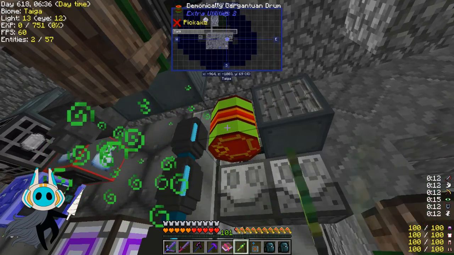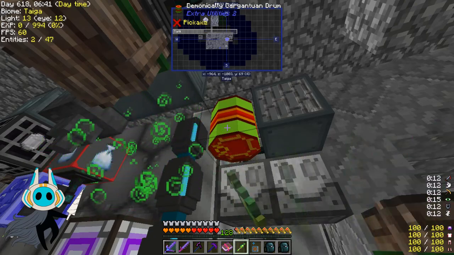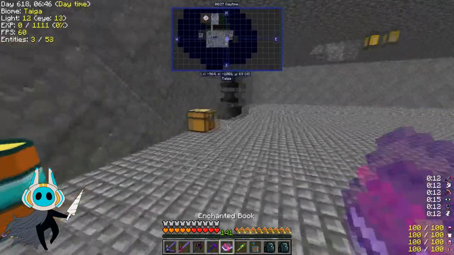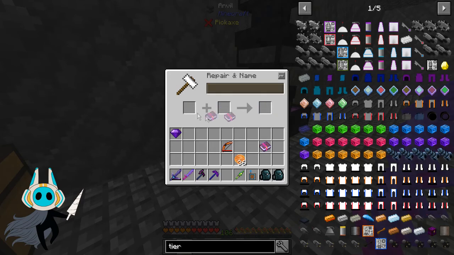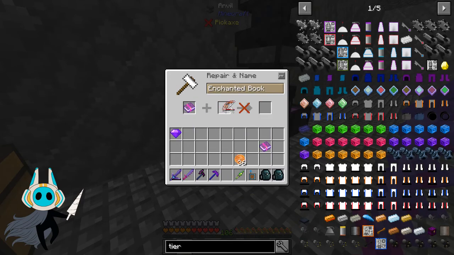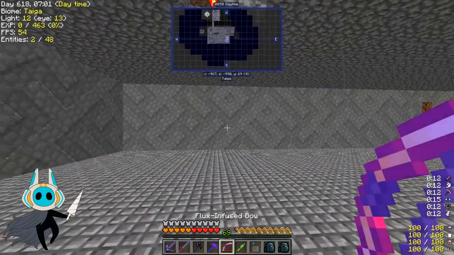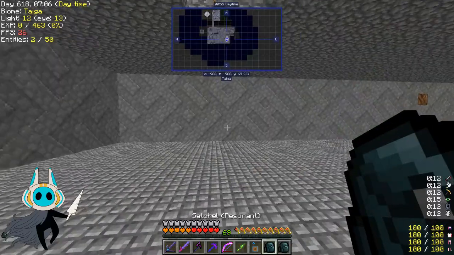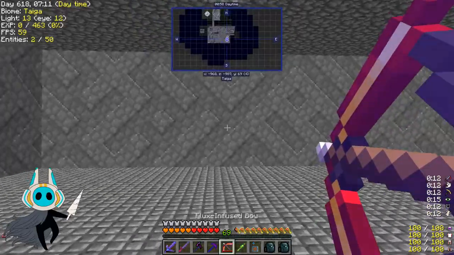So I've grabbed myself multi-shot and multi-shot 2 books, and I've grabbed power books as well. So let's have a look at what we've got here. Power 5 and power 5 makes power 6. So we can add power 6 onto the bow, and then we can add multi-shot onto the bow as well. So now, if I pull out my quiver, this thing should fire multiple shots and do quite a bit more damage.